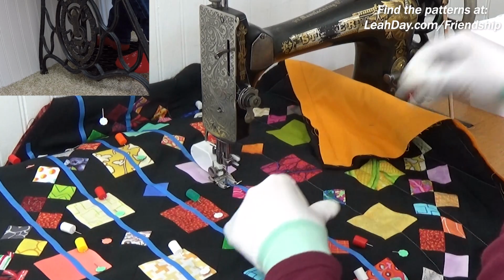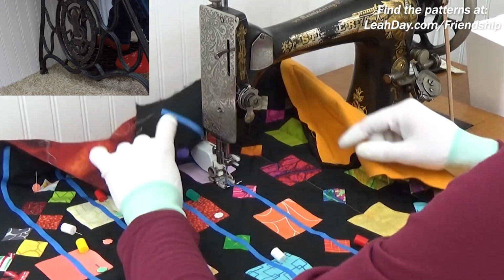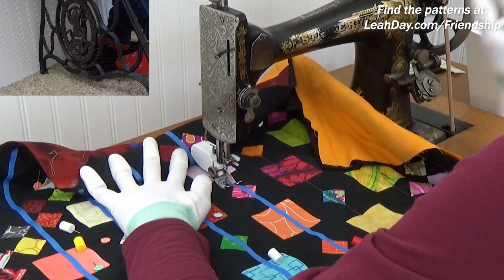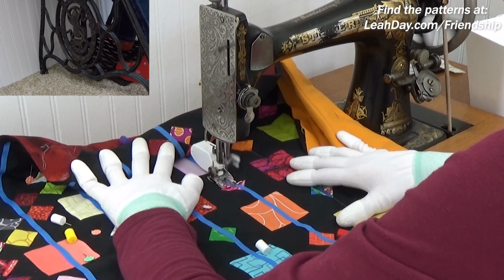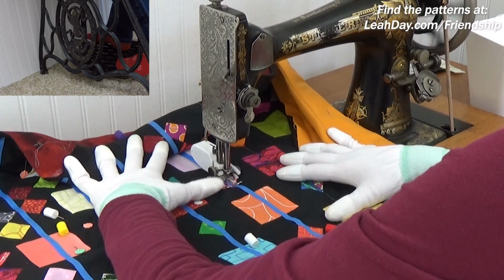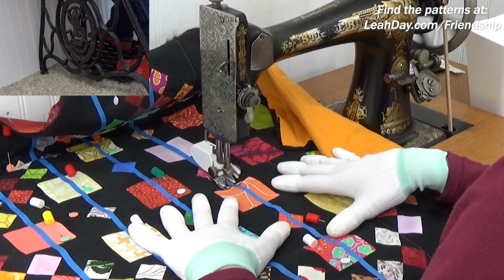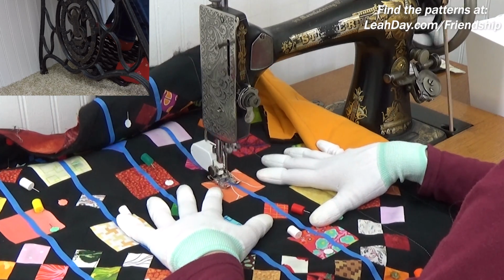Number one, all the seam allowances behind it are going to make that challenging, and then number two, you're not going to be able to see any of that quilting because it's just going to get lost in all of those piecing lines and all of those busy fabrics. So there's not a lot of point in going real crazy with a quilting design on this. So I like the straight lines. I think it's working really well, and I'm super pleased with how this is looking so far.